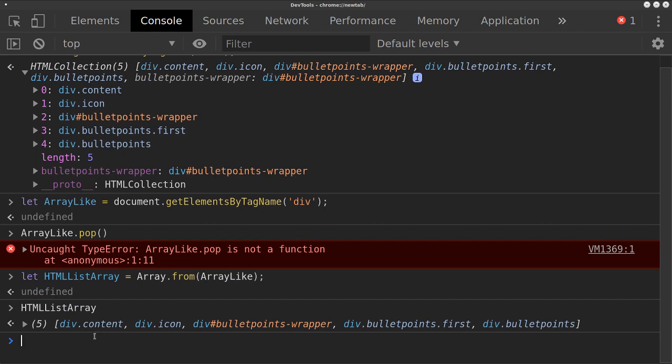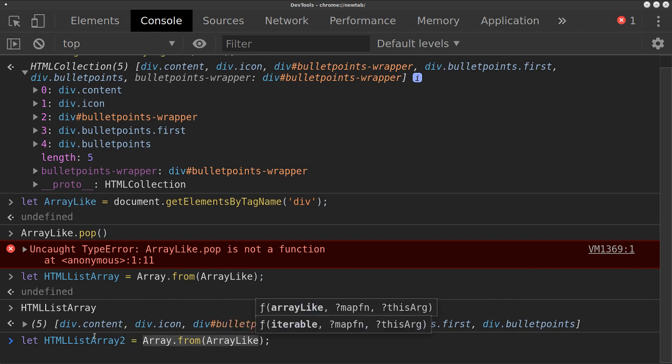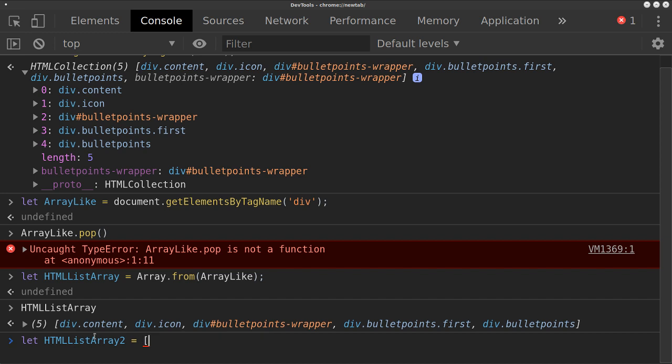Or we could do any other ways you can think of using some ES6 syntax? How would we create a copy of an array usually? Or what's one way to create a copy of an array? Yeah, we can use the spread operator, right?